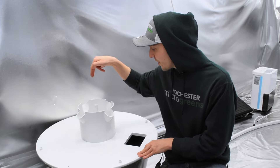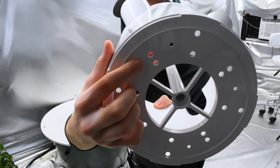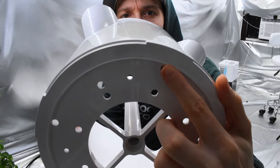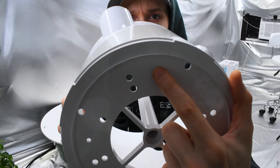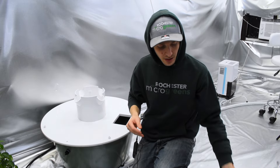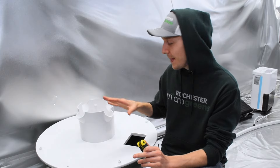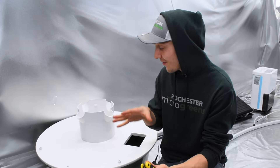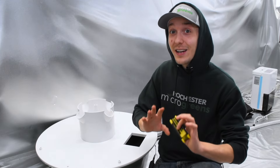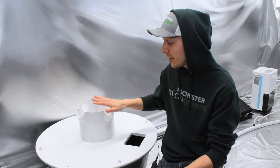Next, you're going to have these four screws which are going to screw down, connecting the pot to this white disc base. One thing you'll notice about these pots is that they always have two holes — except for the holes that the screws are going to go in, where you're only going to have one. So you see how you have two here but then only one there. You're going to line those single holes with the holes in this white disc. Once you have it in, take either a screwdriver or a low-power drill and screw those in. Quick note: in my towers, those screws do not screw all the way in. If you did screw them all the way in, it would apply too much pressure and probably snap the pot. So screw them in until it's tight and firm — don't over-screw it.